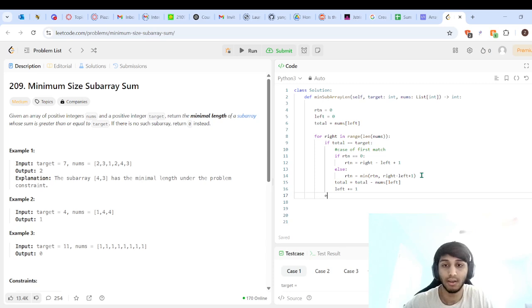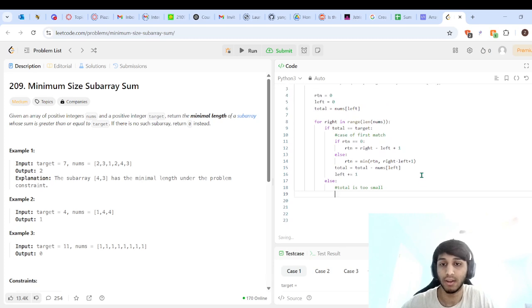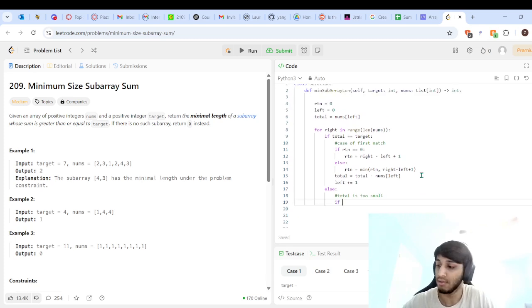Yeah. Else, if we don't have a match, there's two cases. Total is too small, so we need to check if total is less than target. So then we need to increment R to add more values.